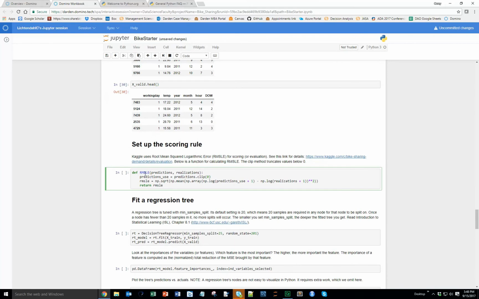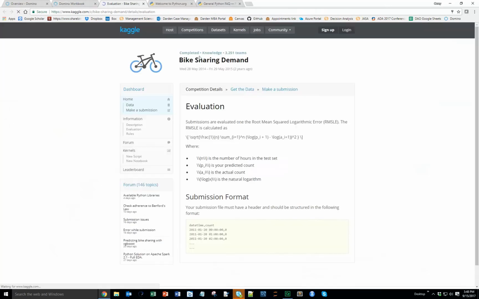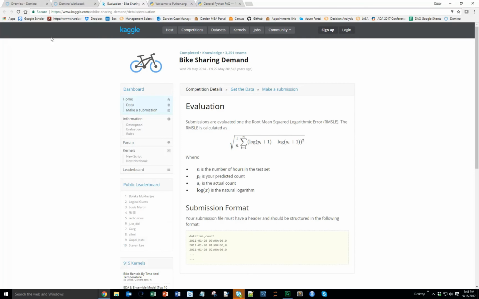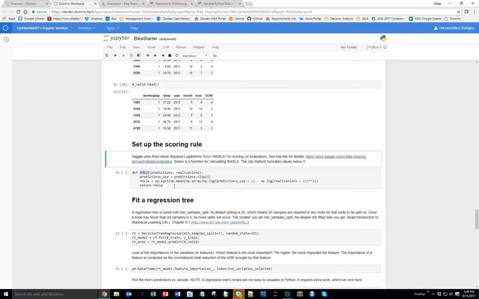Okay, now what we're going to do is define a function with the def syntax. We're going to call the function RMSLE, which is root mean squared logarithmic error. This is the evaluation metric on Kaggle that you can go to here and read some more about. So we're back here, setting this function up.